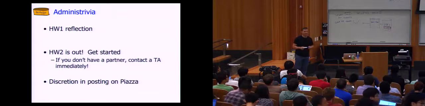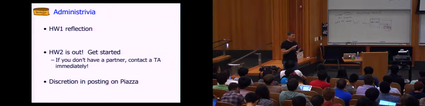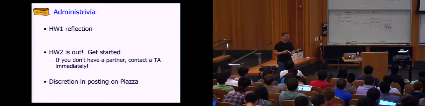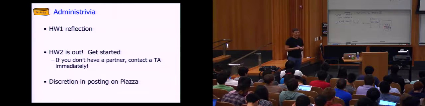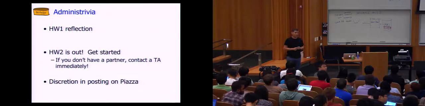So if you used Git wrong this time, you didn't hear about it yet. I believe we're going to try to get an autograder going for homework 2, so that when you do your Git push, it should run some tests for you and give you some feedback. That hasn't been deployed yet, so watch Piazza for that. But you will get a note, hopefully, if you used Git wrong on homework 1, and there's some feedback there, which you should pay close attention to.